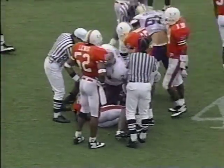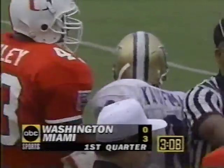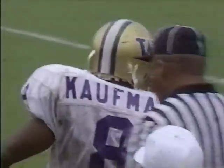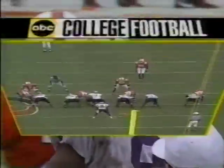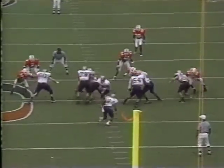Rohan Marley, you know the story about him. Now you'll see that they take the fullback and move him out of the backfield. Initially, there's 7 guys in there to defend the run. They took the fullback out. They're minus this linebacker here. Not one less person to block, a little bit more room.